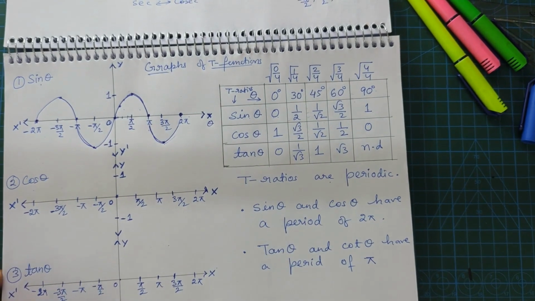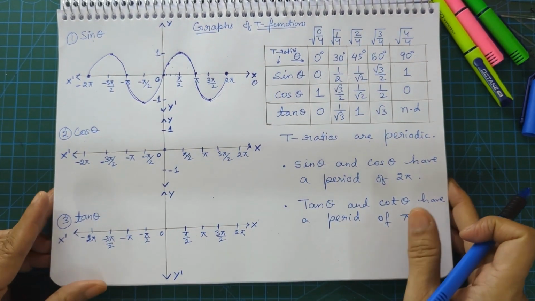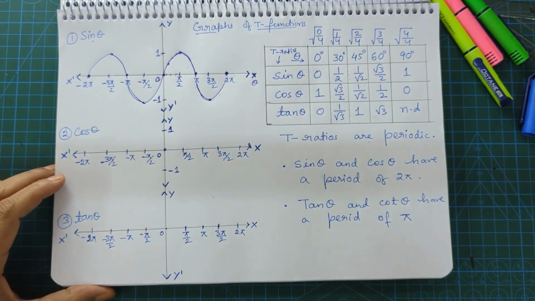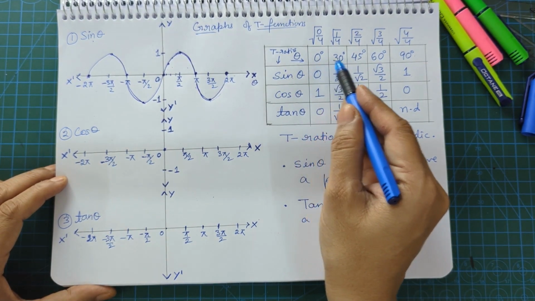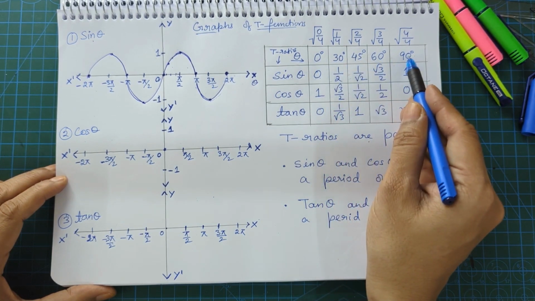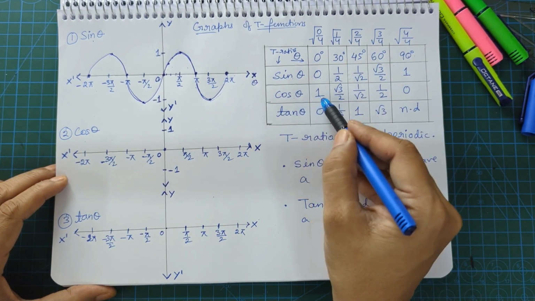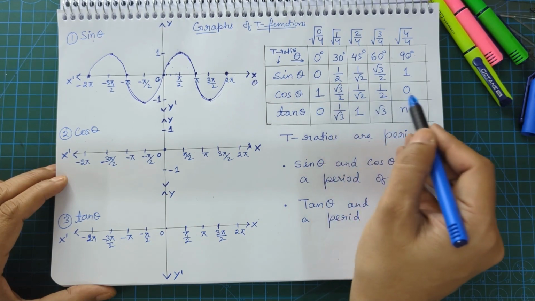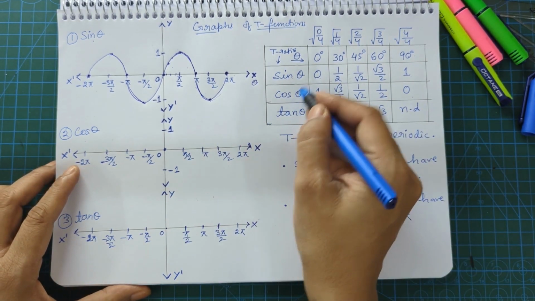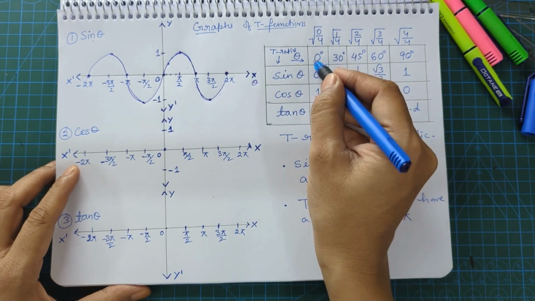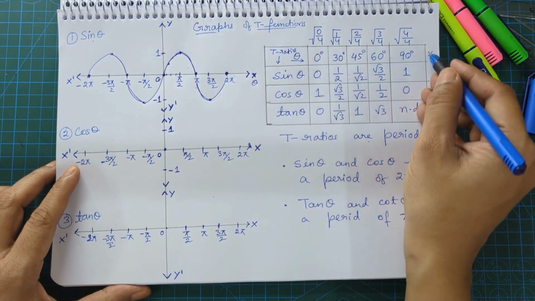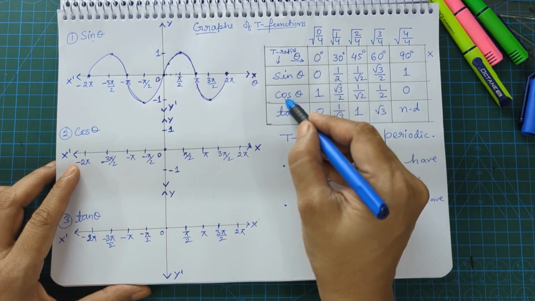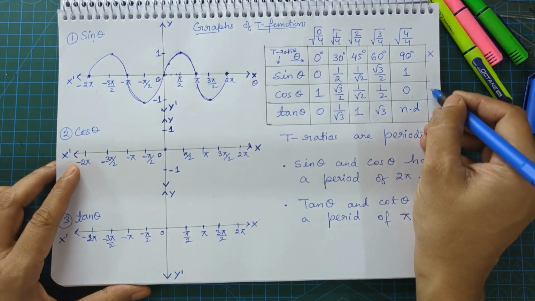I'll take the camera a bit closer and draw the cos graph. Okay, so this one, the cos graph. How is the cos graph drawn? Just observe here, these are the angles. Angles are in ascending order, first quadrant, 0 to 90, but the value of cos is decreasing from 1 to 0. So cos 0 is 1. The angles are x-axis information, and the cos of those values is the y-axis information.